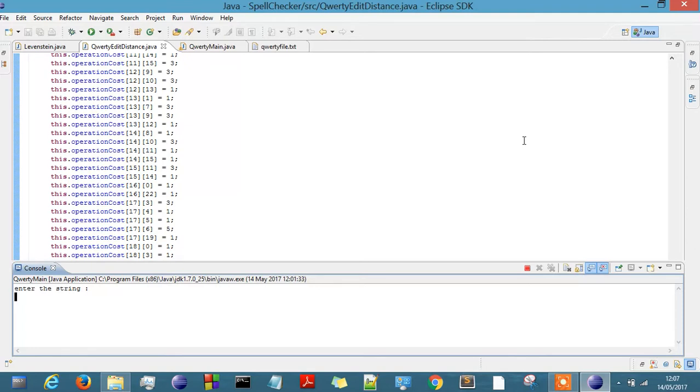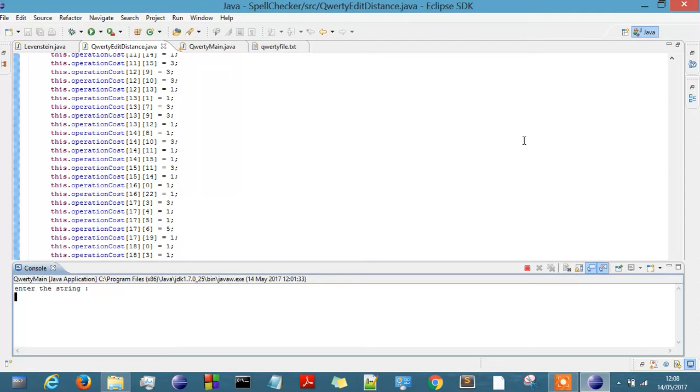The fat finger error can be described as follows: an app user or a keyboard user is more likely to misspell by clicking the adjacent letters instead of the intended one, which is termed a fat finger error. And this algorithm can be done using the edit distance concept. Now, what is edit distance? Edit distance is the minimum number of operations needed to transform one string into the other.